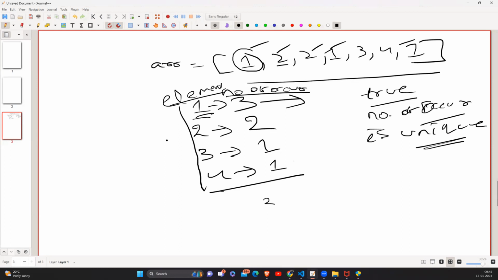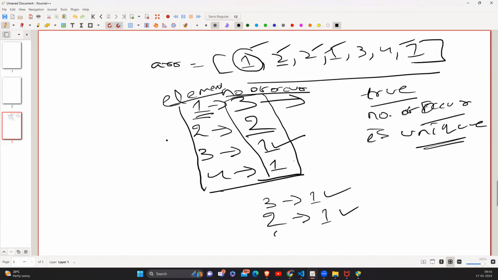If you see, the occurrence is 3, and 3 is one time, so 3 is unique. Correct. Now, coming to 2, 2 is also unique because there is no other element with occurrence 2. Now, if you come to 1, 1 has 2 times in the array.